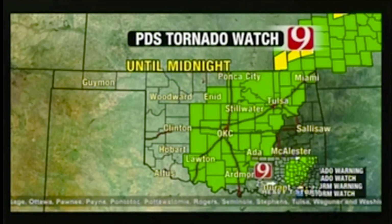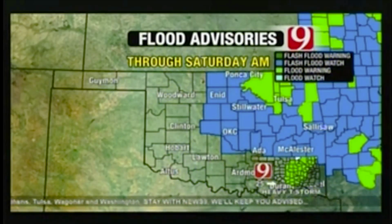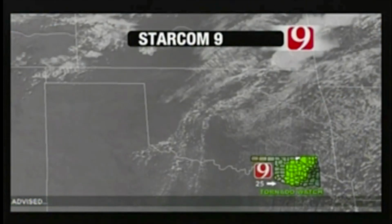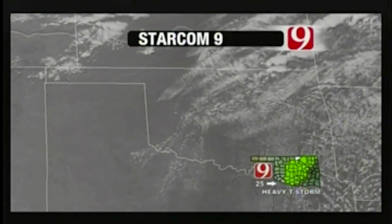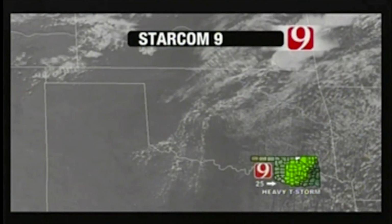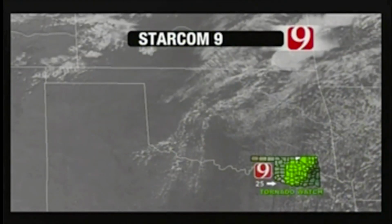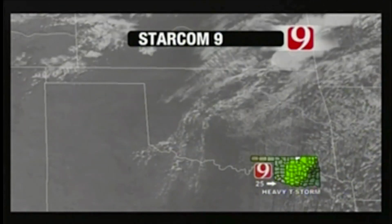One thing I do want to mention as the afternoon and night roll along, there's also a possible flood area, once again central, northern, and northeastern Oklahoma. But the main thing we're watching is developing severe thunderstorms. We see storms going up in Kansas. We see the towers going up in western Oklahoma, and just due west of Oklahoma City, in west central Oklahoma, they're increasing too. They're increasing to the northwest of Oklahoma City and in southwest Oklahoma. So as we say, it's just a matter of time.